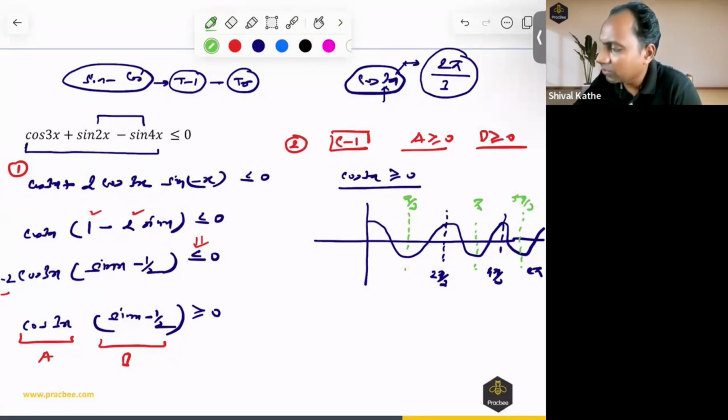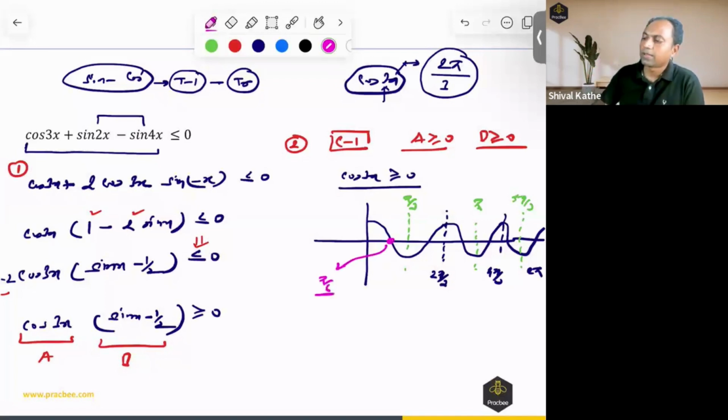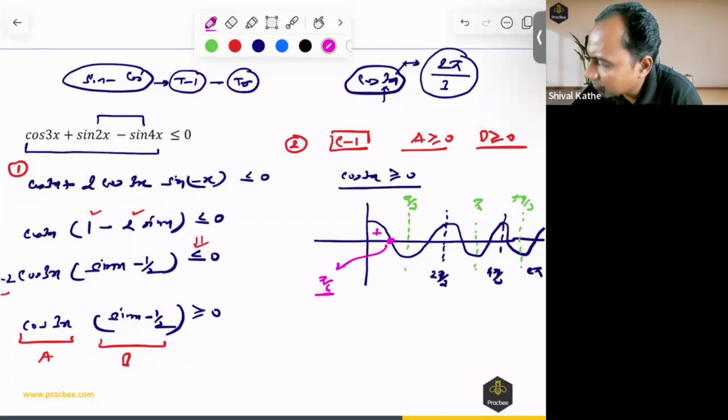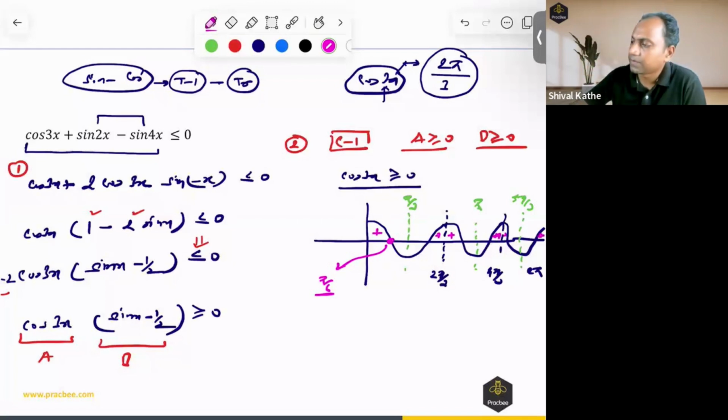Okay. See, now why I am telling you this is basically because half of this value would be this point. Half of this value would be this point. So this point would be how much? Pi by 6. Is it fine? Yes, no? Okay. So this is positive. You can see that here it is positive. And the graph is positive here. And then it is positive here. And then this is positive here. Okay. You can see that this is pi by 6.